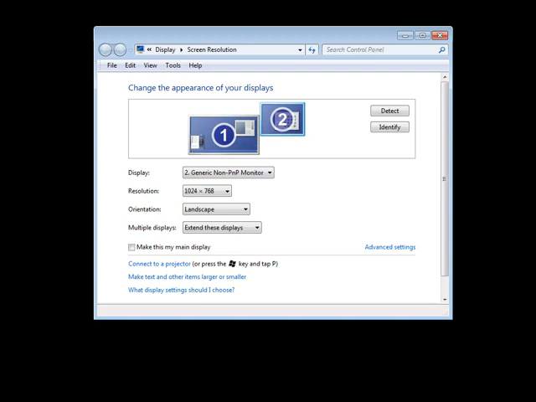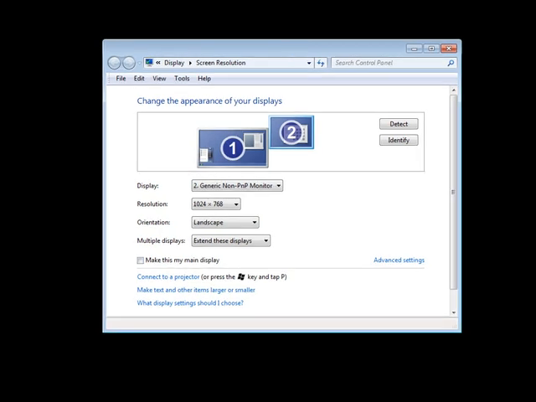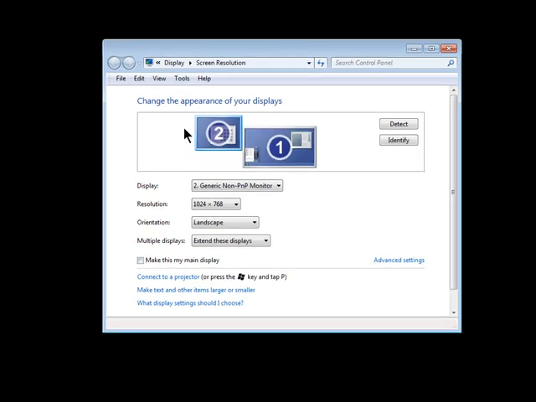Now, if you're really nuts, you want to play around with this, see where it says make this my main display? You can make your second monitor your main display. Then your taskbar will show up on there, and then give your computer to somebody else and let them figure out how to use it. Not a good idea to do that. So far in the last 7 years, I had one student do that. It took me a while to figure out what they had done, because it starts acting really bizarre.